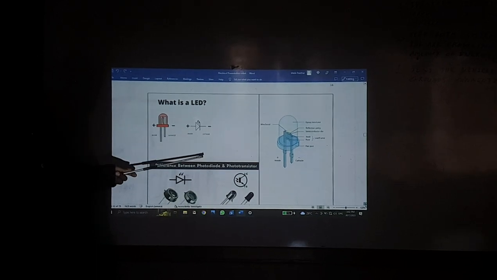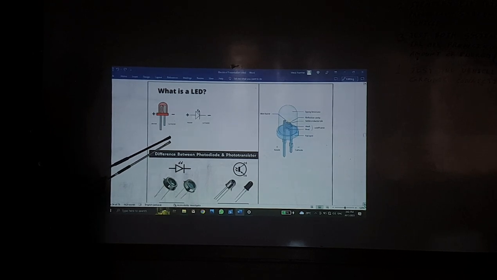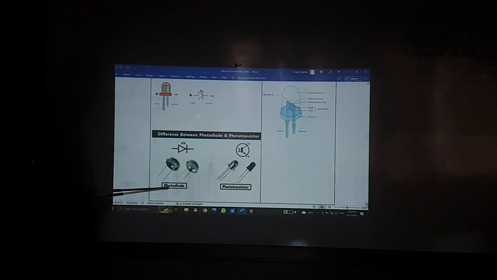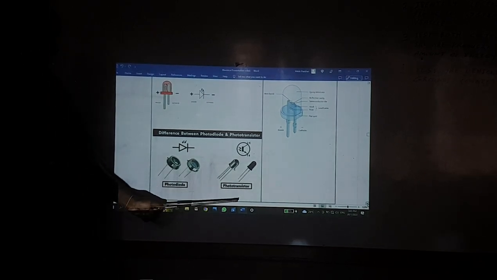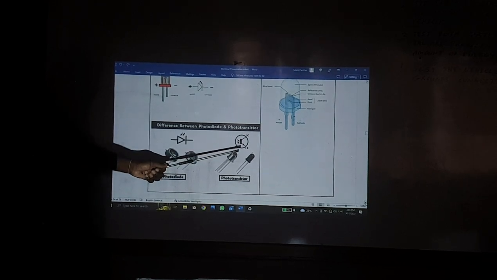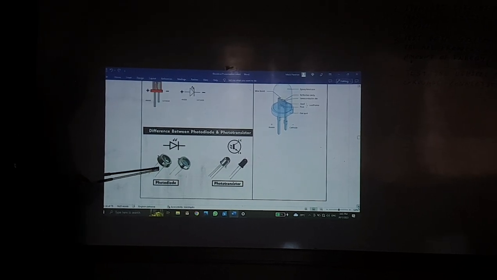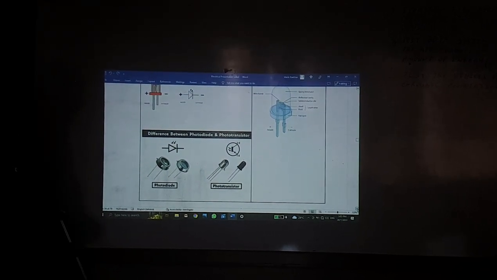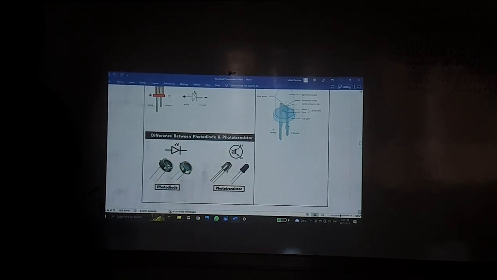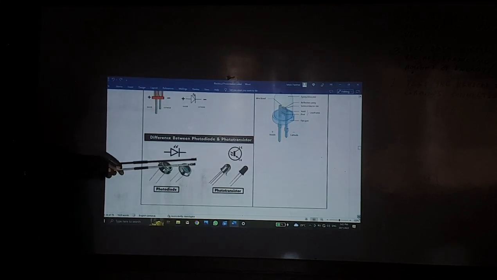Right, and then we look at our light emitting diode. Here's our light emitting diode. And here's our photo diode and we have a photo transistor. Many times, when the light touches the base of the photo transistor, it allows electrons to pass through. Our photo diode is similar. So these are the things they use. These photocells are similar semiconductor material to photovoltaic, but work differently behind the scenes.